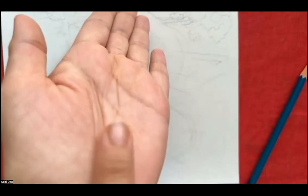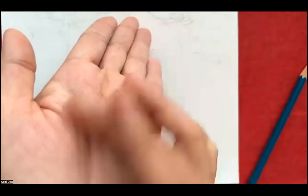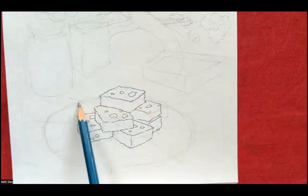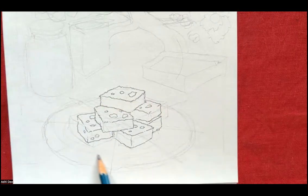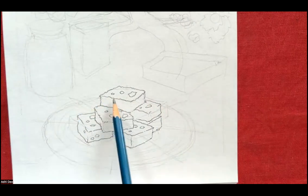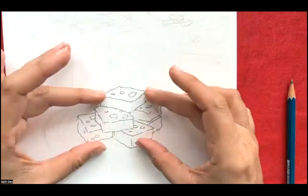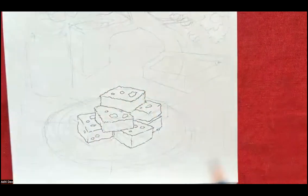It knows that this part of my hand is not larger. It just knows that with this perspective, I can gauge the distance over here. So before you start making the pattern, visualize where your plate lies. I think I can make my plate slightly smaller over here, because it's just looking as if the stack of my brownies is all on one side. I'm pulling it in from here.